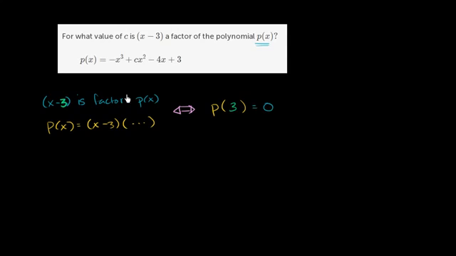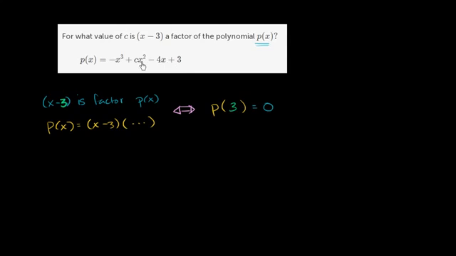And this makes complete sense. Because if you evaluate p of 3, we're saying that x minus 3 is a factor of p of x. That means that you could write p of x like this. So if you could write p of x like this, what would p of 3 be? Well, you substitute a 3 right over here. You're going to have 3 minus 3 for this expression. That's just going to be 0 times something else. Anything times 0 is 0. So this should make just a lot of common sense. So p of 3 needs to be equal to 0.